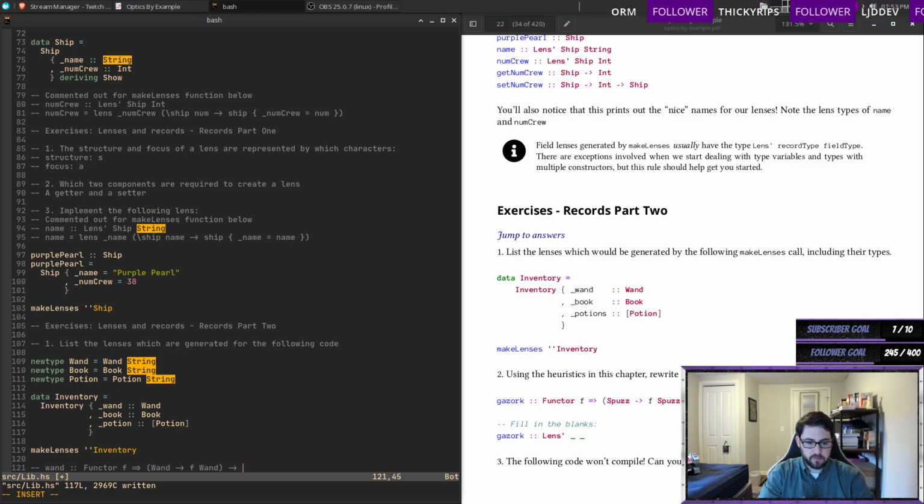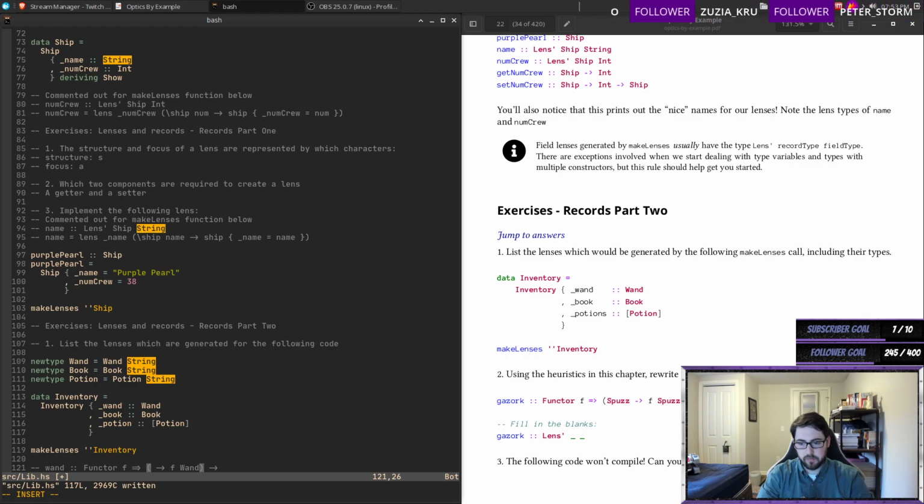The focus is, wait, what would we be doing here? We want to get at that string. So I think that this would be string to string in this case, but we don't know what wand is.